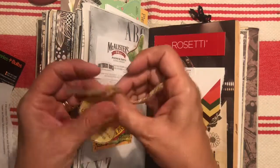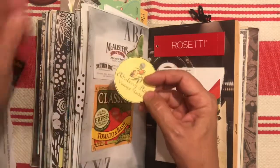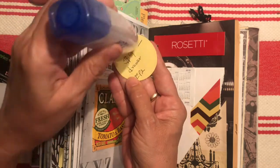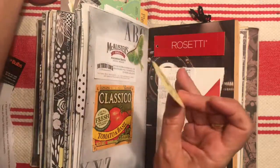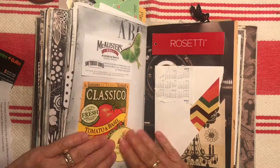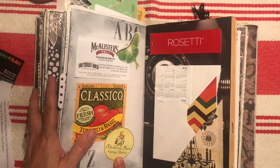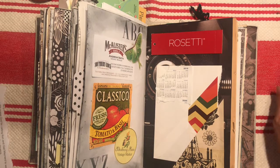Today I went with my youngest son — I have seven — to the resale shop and bought a cool old sewing machine drawer. This shop is awesome, it's called Elderberry Place, and they have all kinds of vintage things: old doors, old windows, bowls. I love to buy those old sewing machine drawers from wooden cabinets when I see them at a decent price. I bought one to use for some of my scrapbooking supply, and I thought the label was kind of fun so I'm putting that in.